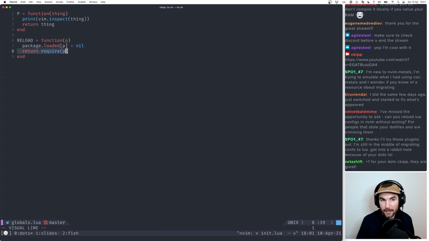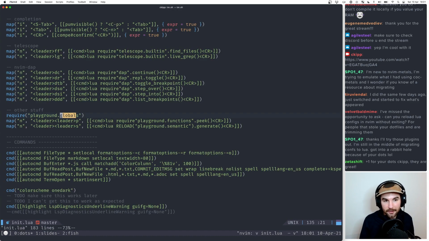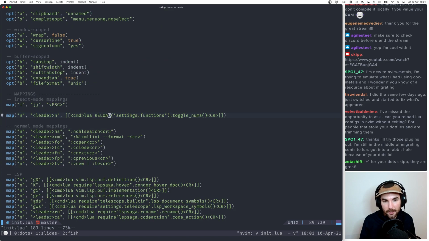So it literally reloads it. Every time I call toggle nums, it's unloading the settings functions, reloading them, and then calling the function. But it's fast enough to do that.